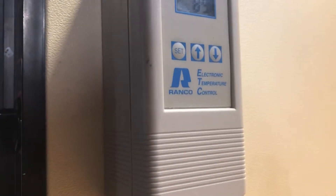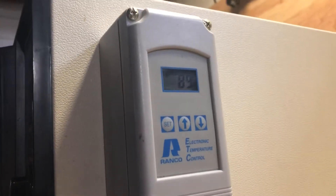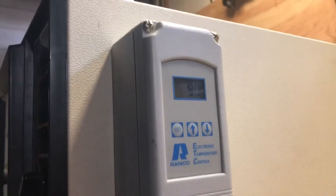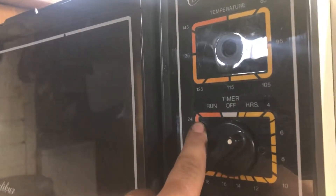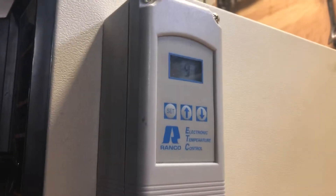So I looked up on the internet and found out that you can put this RANCO electronic temperature control on it. It's a general purpose temperature control for general HVAC use — you can use it for either heating or cooling. This is actually wired into the heater, so anytime you've got the timer going and the fan, this kicks on the fan and provides power to this thermostat so you can go ahead and set it.